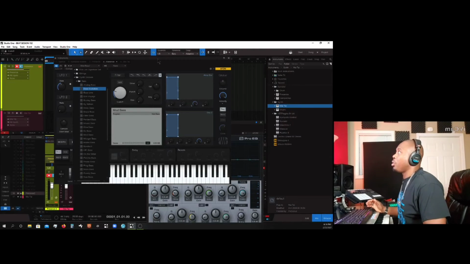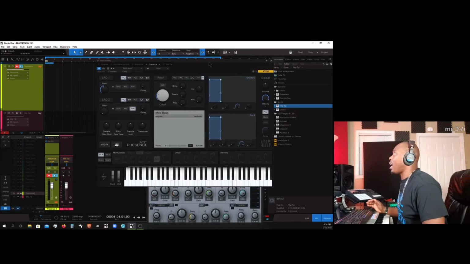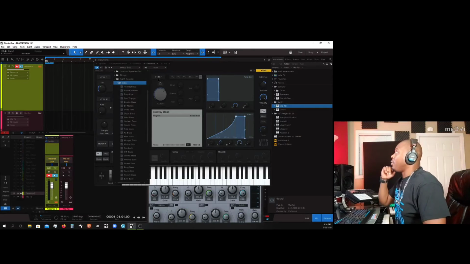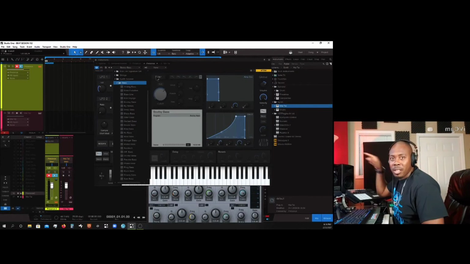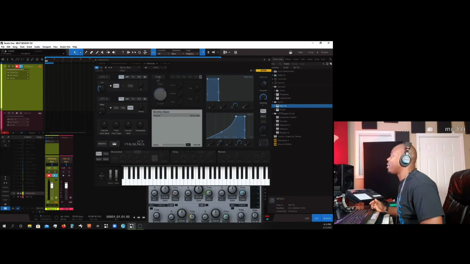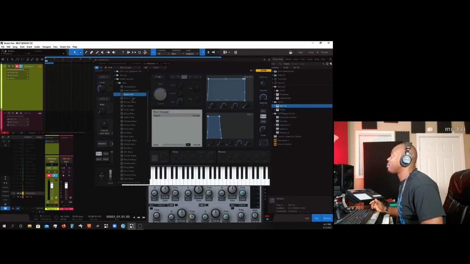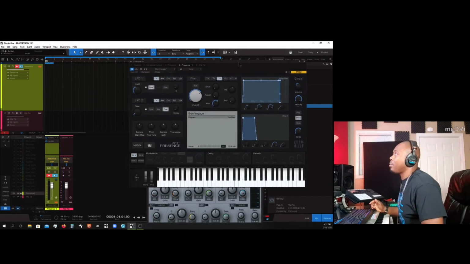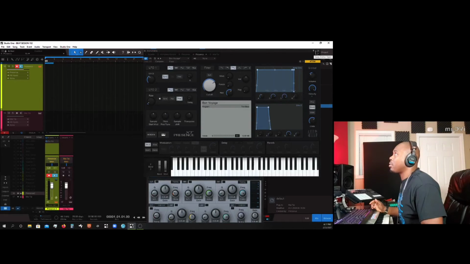But another trick you can use, because if you notice, every instrument I pick, if you look right here at this frequency, I have to turn this on every time. So if I pick the next bass, I have to turn this on every time. Well, a trick you can use is keep this up. Let's just put this on the side of the screen. And you can put an EQ on a channel that has this instrument.